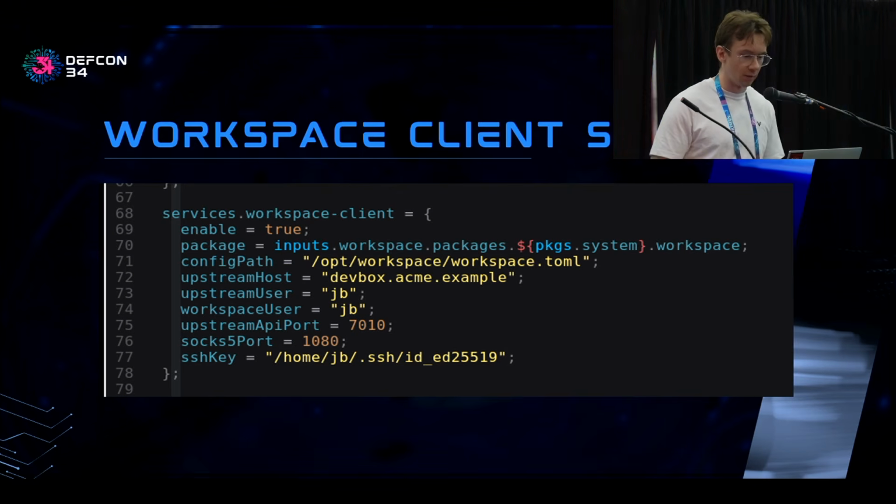If we want to install it, we've got a client service configuration. We import the package and supply just a config path, which has some credentials, what user we're going to be using as the jumpbox user, and what ports things are running on. The SOCKS5 port is actually used as a SOCKS5 proxy. So if you've got arbitrary ports opening and closing and local services within the containers themselves that you want to access without having to manually statically forward them, you can make use of the SOCKS5 proxy.